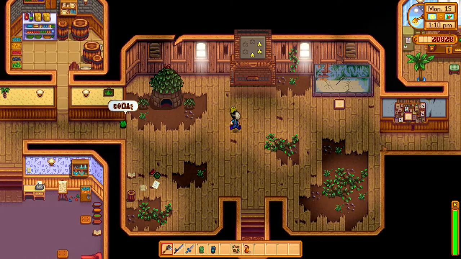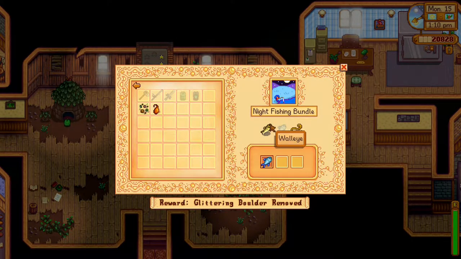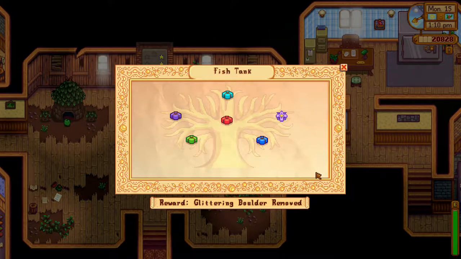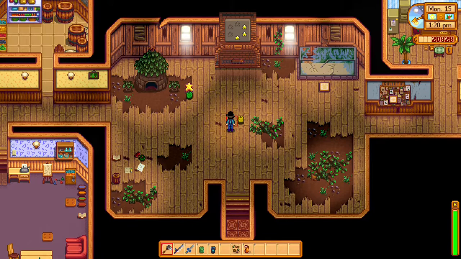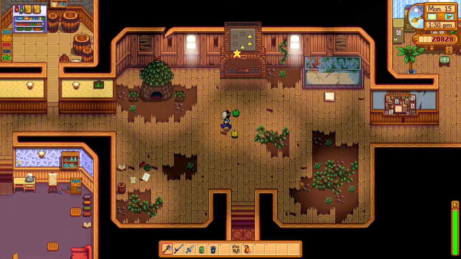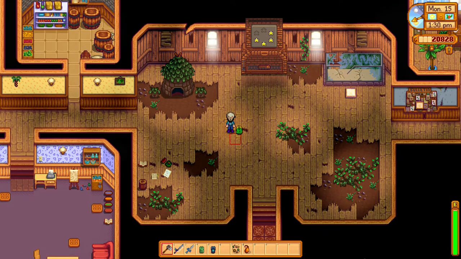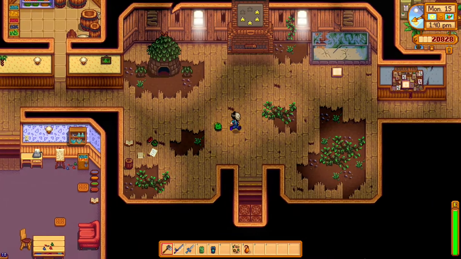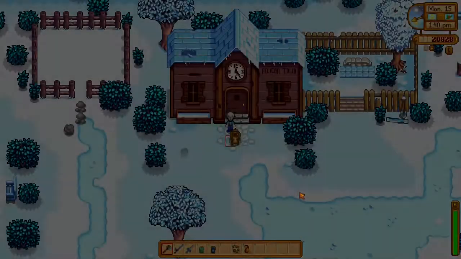Now we just have these two left. Oh, am I gonna have two of them following me? We need to catch a sturgeon. I want two of them to follow me, please. I love these little cute gumdrop creatures. Come on. Yes. Oh, I wish they were apart. See you later, little guys.